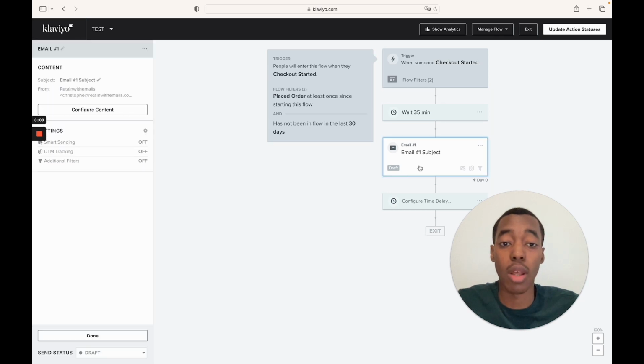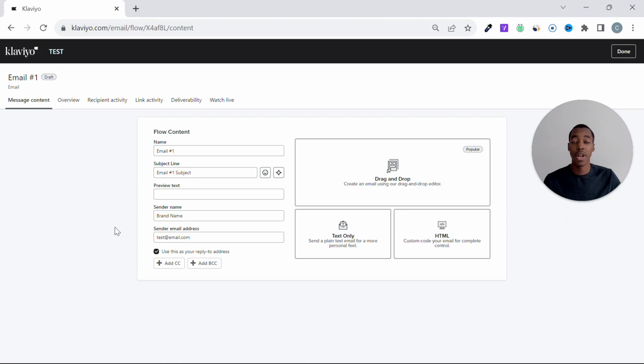I'm going to click on email and configure the content so that it reflects our brand. Now you're going to have three things that your recipient is going to be able to see: your brand name, your preview text, and your subject line. It's going to appear in this order. So first off, your sender, then your subject line, and your preview text. All of them are editable. You can edit them now. Just make sure they pique your subscriber's curiosity. Also make sure they're not too long so they don't get cut off. So I'm going to put a placeholder here, test.